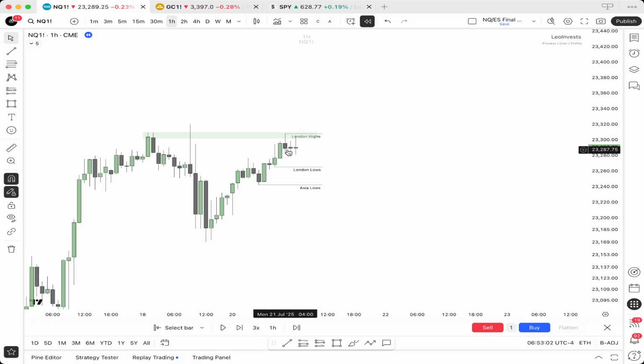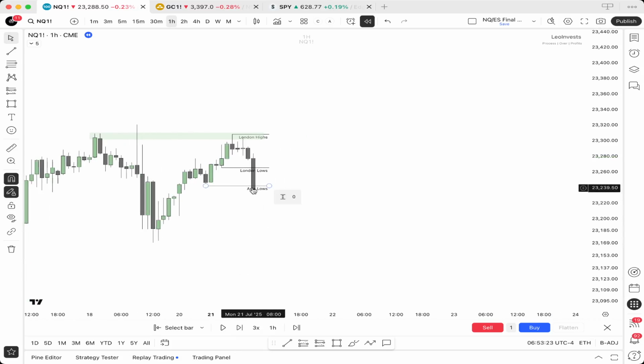And so where do we see my smaller time frame entry for this trade? Well, we'll quickly look at the hourly time frame to see whether or not my bearish short-term bias occurred with these London and Asia sweeps. And if I just play these candlesticks out, what exactly do we see happen near the end of this London session and the pre-New York session? Well, on this 7 o'clock and this 8 o'clock candle, we saw an aggressive hourly sweep of these London lows as well as these Asia lows.